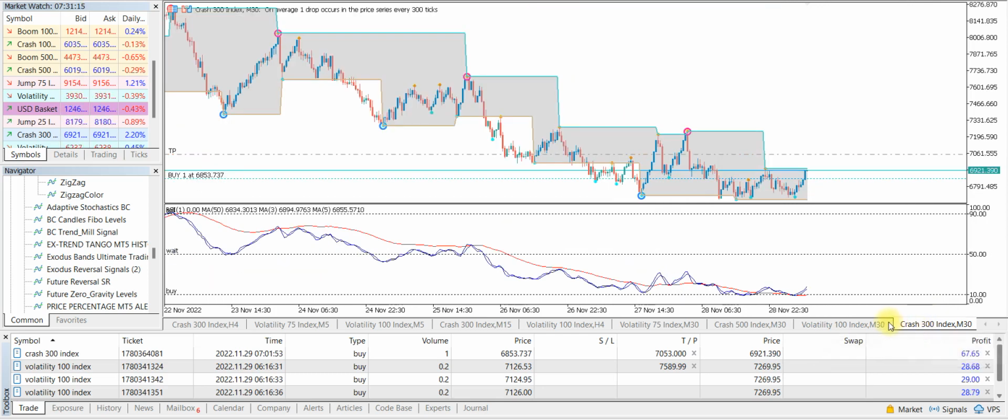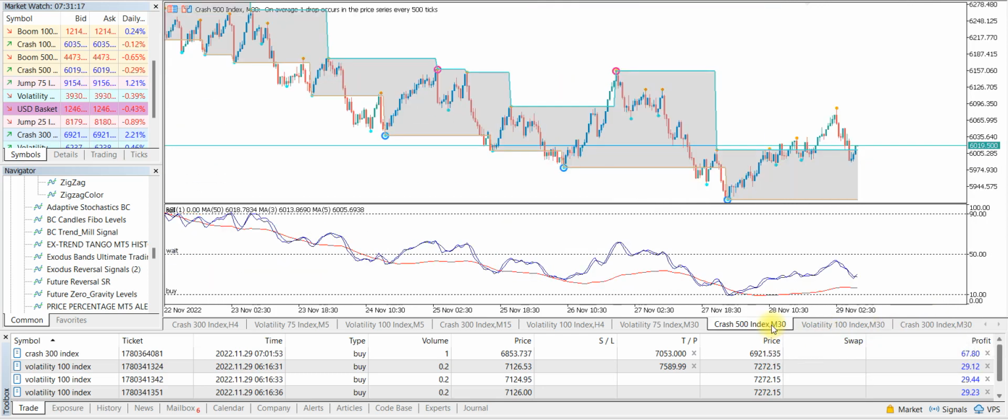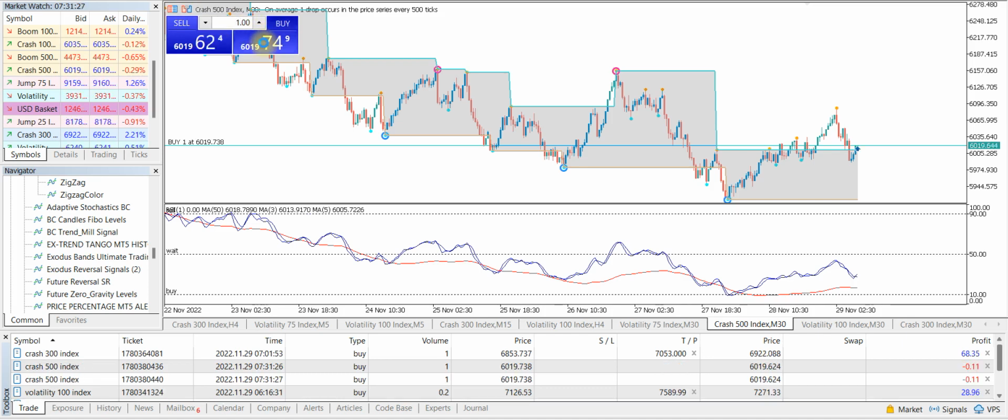And for the year, we're going to, okay, this is what I was waiting for: crash. I'm going to take crash. I'm going to take one. Now, you can watch this trade later and see it play out.